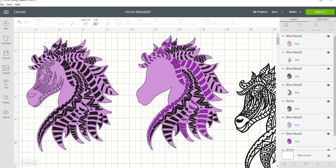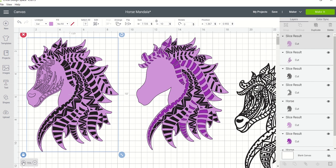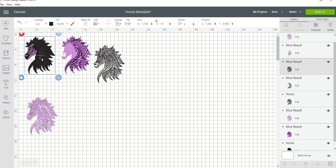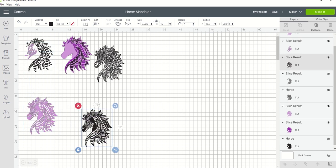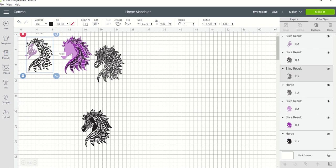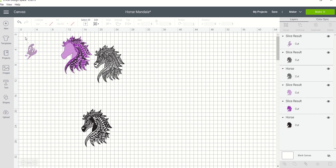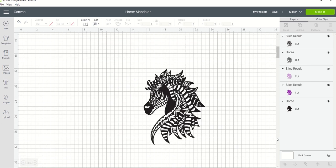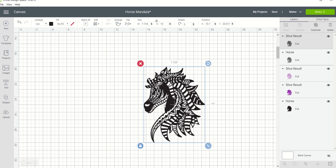And then you'll slice them. So now you can see you've got the one that already has all the holes in it, and now you've just took the face out of it. So you don't need that one anymore, and you don't need that one anymore. So delete them. I should have brought that horse up a little bit first.